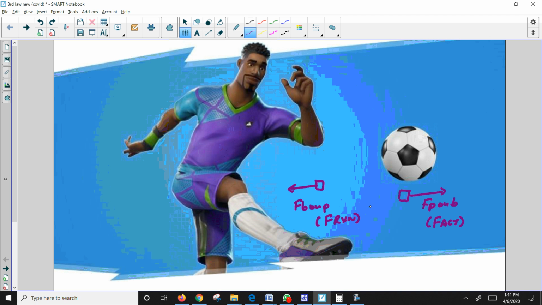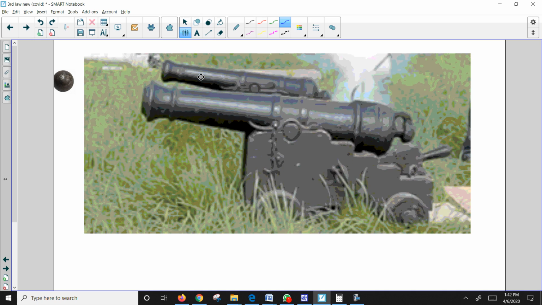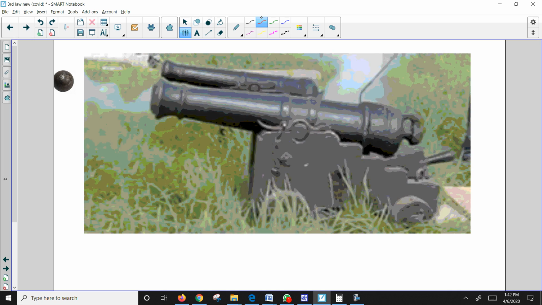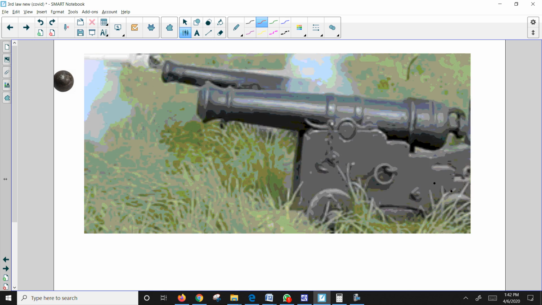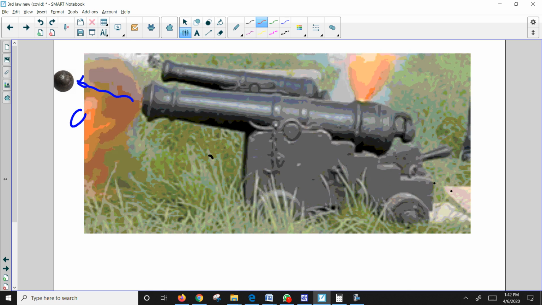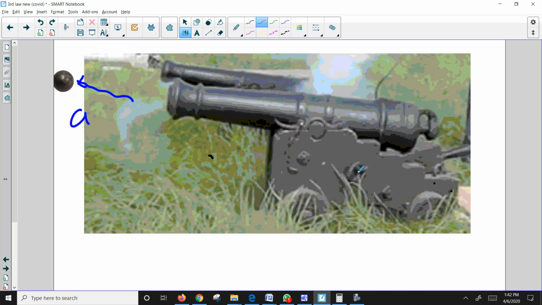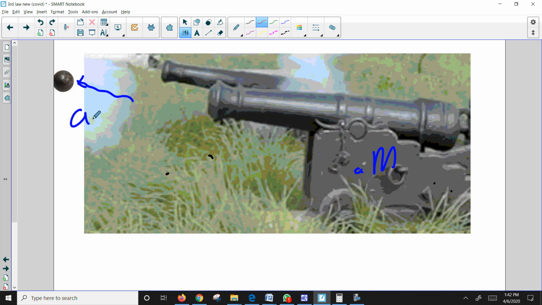So both objects feel the same force, in opposite directions. Now what's going on though is the motion's not necessarily going to be the same. We know that the ball is going to be accelerating a lot more than the player. Why? One word: mass. Mass is the big difference here. So let's look at an example. I've got a cannon firing a cannonball. You can see the cannon slowly moving backwards in slow motion, but you can't even see the cannonball. It's accelerating tremendously. The cannonball has an incredibly large acceleration, and the cannon has a much, much smaller acceleration. Why? Again, mass: a much smaller mass for the ball, a much larger mass for the cannon.